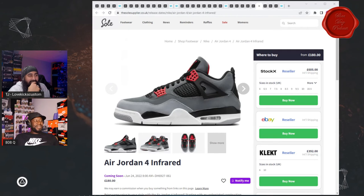I'm chasing the military blacks at this moment in time. I can sacrifice those for these. Yes. These are better than the military blacks. We are supposed to be getting those on the 15th. Okay. We're getting these on the 24th of June. In Europe and UK, we're getting them on the 24th of June.